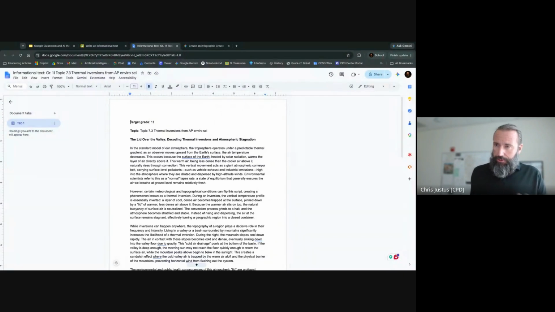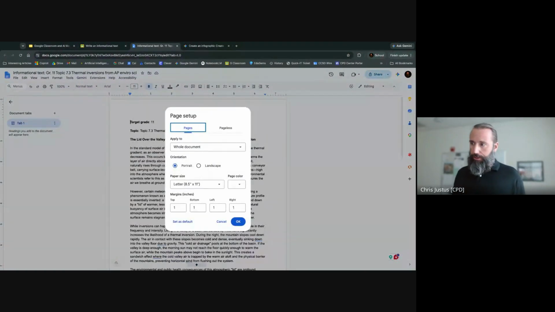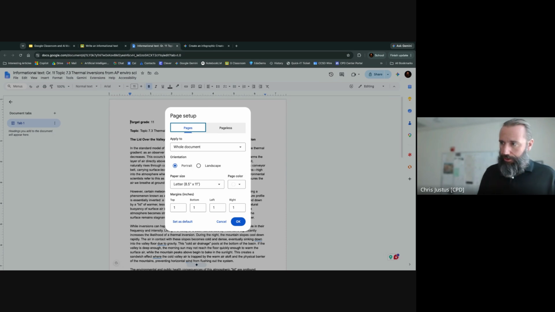When I first opened up this page, it's still the concept of an 8.5 by 11-inch piece of paper. I want to turn that off. So take a look at what I'll do. And you don't have to do this, it's up to you. In the upper left-hand corner, I'll click on File and then go down to Page Setup. Remember, I'm recording this, and so if you're lost, we're going to try to get through this quick. I'm just showing you a little personal preference for me. It's not important if you do it or not.